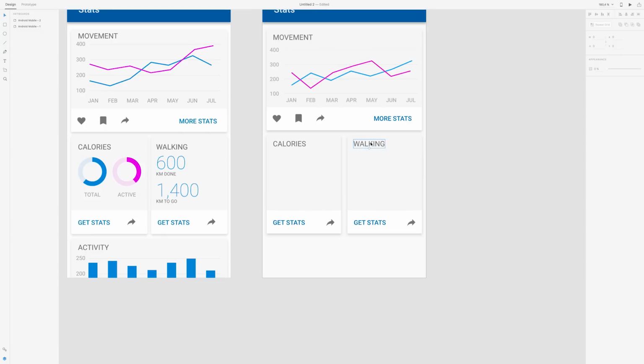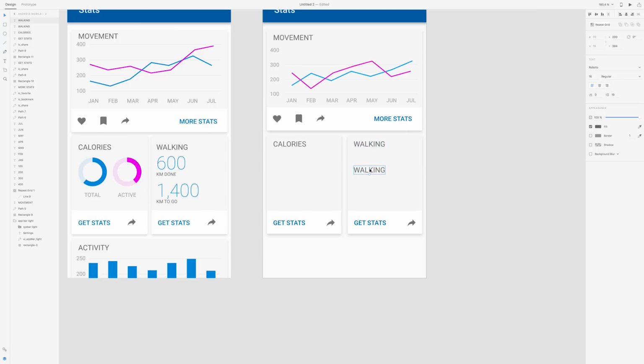So let's copy walking, Command C, Command V, drag it down, and change the size to 12, or actually 10, and type kcal done.